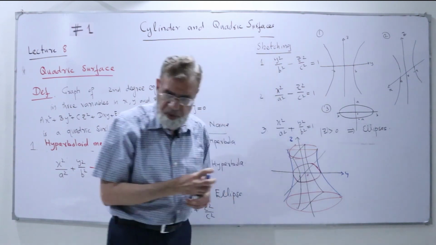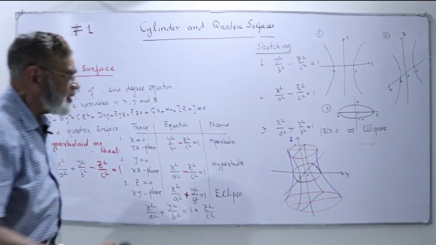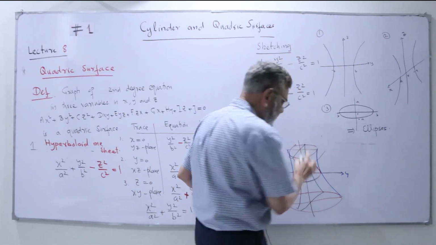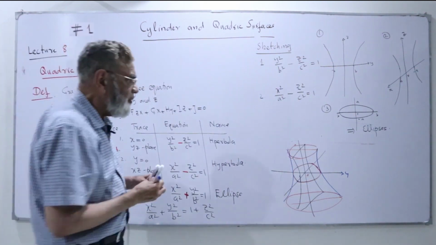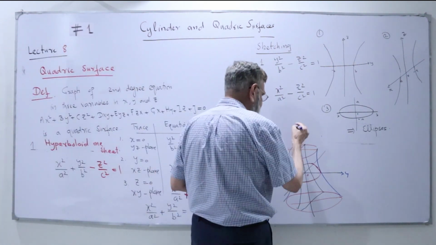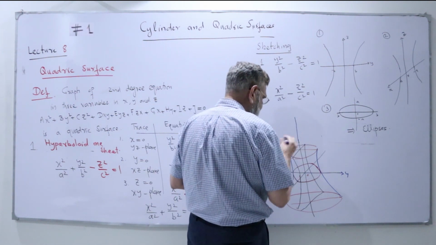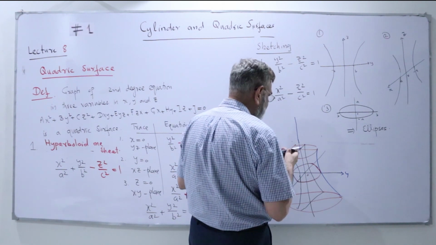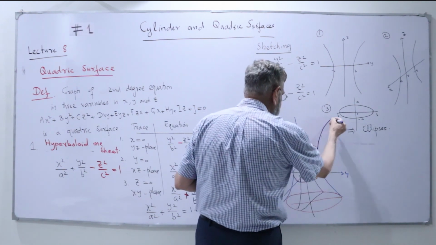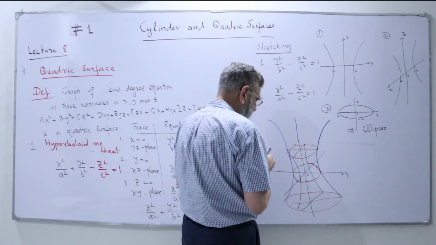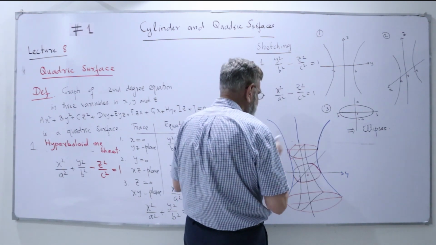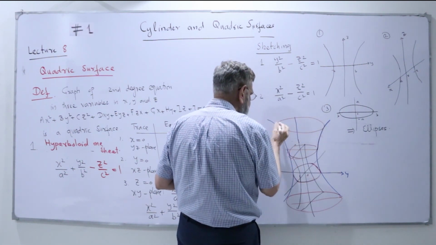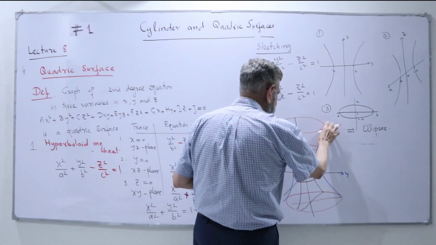I can just see that I remove this part of my equation. That's my ellipse, and my z is increasing. With the value of z increasing, the values of a and b are increasing. Here are my hyperbolas, this is my hyperbola, and then I have the ellipse in this case in the yz plane. So that's the idea I have here for the hyperboloid.